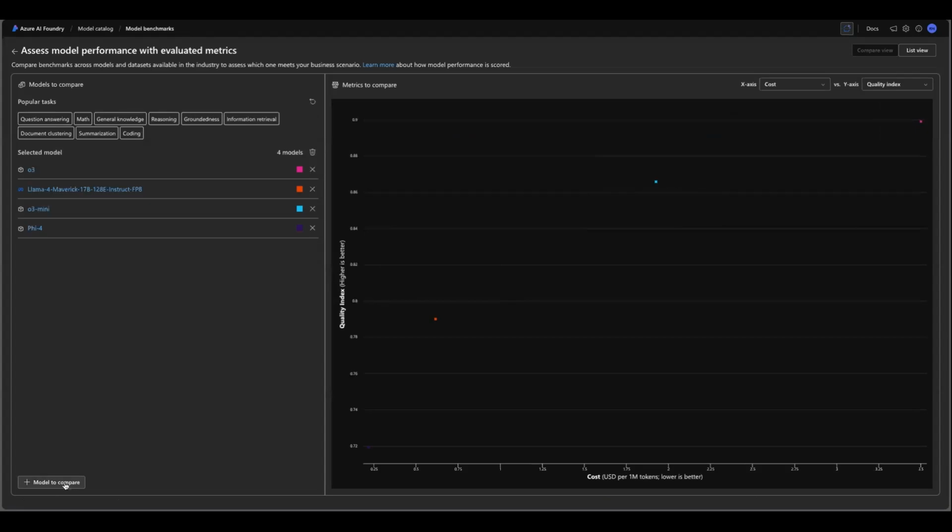I can select models to compare, and I can look at the tasks that I need. For example, in this O3, Llama, O3 Mini, V4, I'm looking for question answering, math, general knowledge, reasoning, coding, summarization, all these capabilities. And you can see the scoring here.